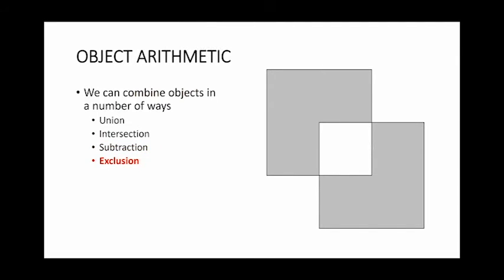Finally, we'll move on to exclusion. Now in this example, exclusion is almost the exact opposite of intersection. And in fact, exclusion is defined as the regions where there is only one object outlining a particular region. So we can see in the illustration on the right that the two corners where the squares overlap is a blank square and are not part of the illustration. But the two regions where the squares don't overlap remain as part of the illustration. And that will complete this module.